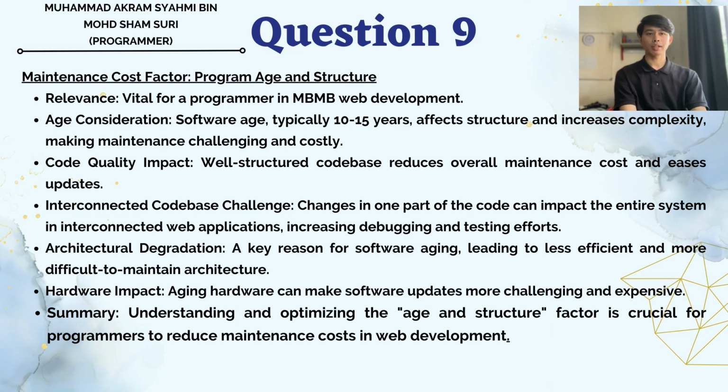Hi, my name is Muhammad Krachami and my role is programmer. So, the maintenance cost factor that I chose is program age and structure. First, relevance. It's vital for a programmer in MBMB web development. Second, age consideration. Software age, typically 10 to 50 years, affects structure and increases complexity, making maintenance challenging and costly.